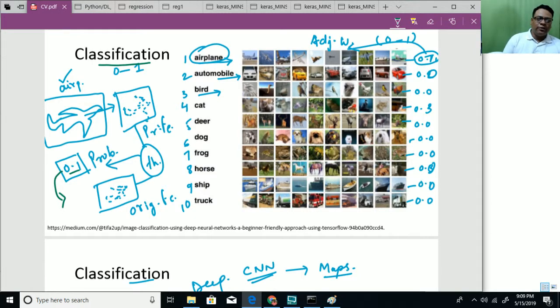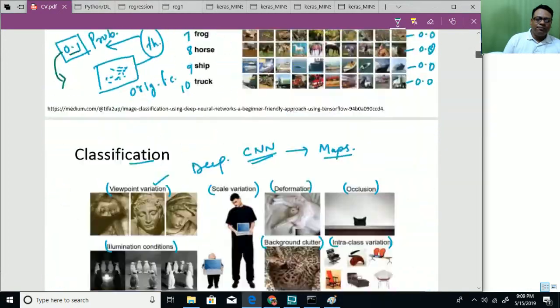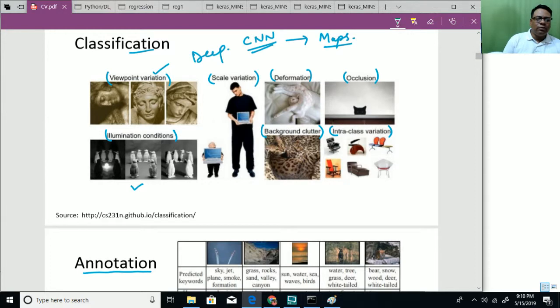If the probability value is something like 0.1, which is low, we back propagate that value to adjust the weights, and we tune the particular value of the output layer, and all the weights are adjusted in the input layer.